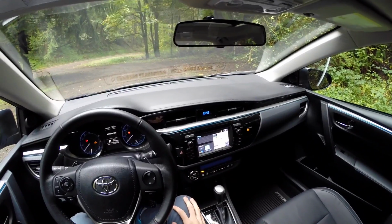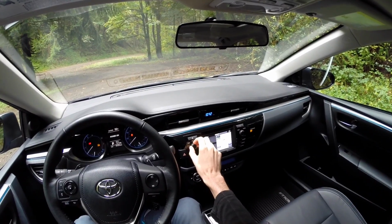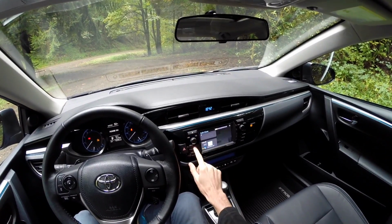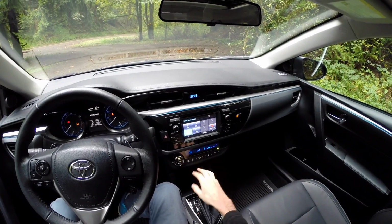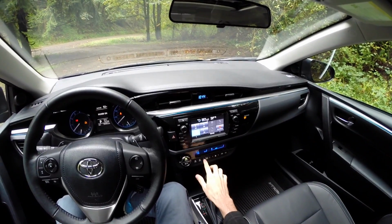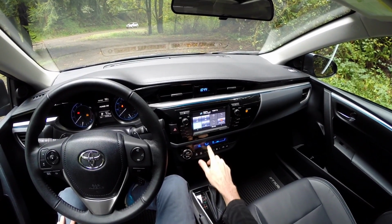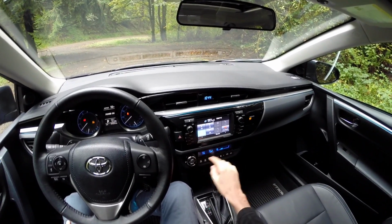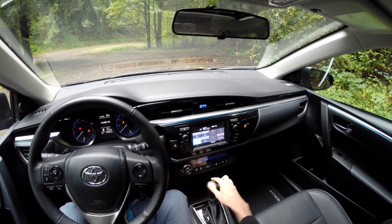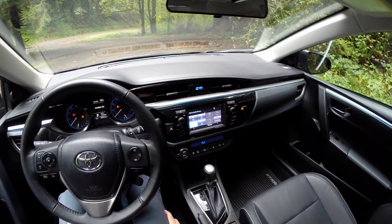Also, the audio system is actually pretty good, and the buttons themselves have a pretty good feel to them. They've got some resistance, and they don't feel super cheap. You also have automatic climate control. I guess my one complaint with this system, though, would be just how you select where you want the air to blow. It's kind of a scroll through where you go, oh, defrost and lower, or selecting that. So that could be a little bit better if it was just a push exactly where you wanted the different vents to blow. But the fact that it has automatic climate control is pretty cool.